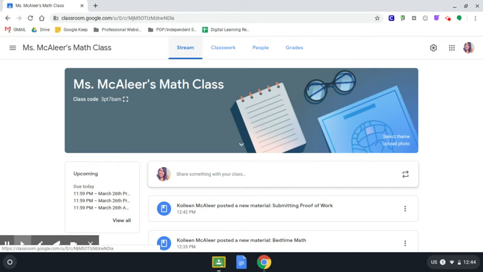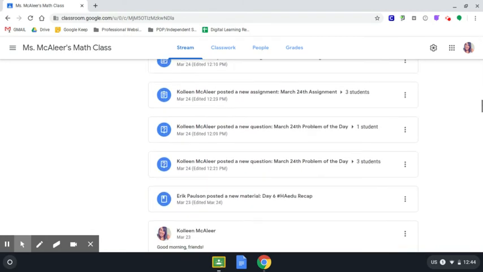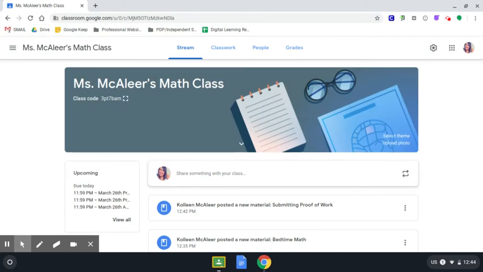So, our classroom looks very similar when you log in. Of course, our stream is a running feed of everything posted. This is a lot of information at once, so as I've told the students, the best way to navigate is to go straight to classwork. When I click on classwork right now, it is going to look different because I have my version, the teacher version, that students are not necessarily seeing. So you will see drafted materials and more materials than your students see on their end.